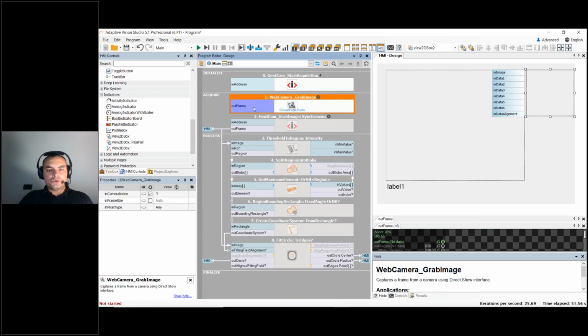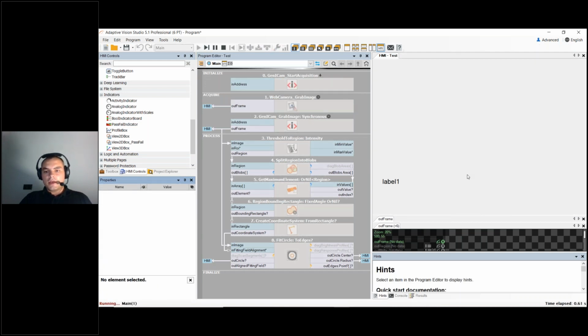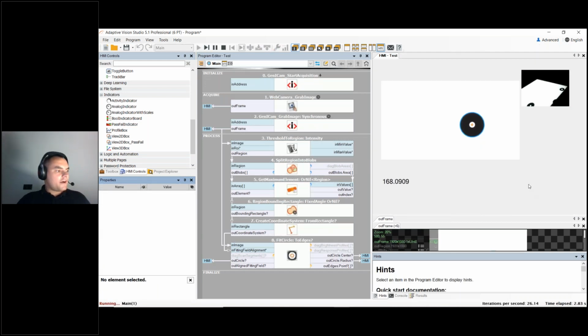Let's output the web camera frame here. Let's also make it fit to window. And now for the final test.